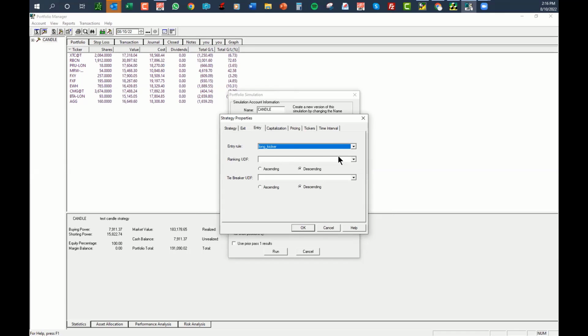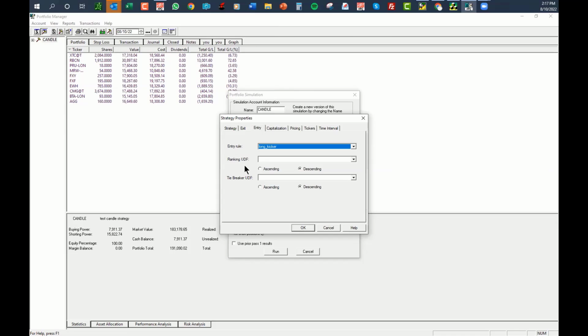A more complex area, this is called ranking and tiebreaker user-defined functions. That's what UDF is concerned with. This is one of those cases where if you get more stocks than you anticipated, you could have like a runoff. So it'd be like there'd be a close run race, and you'd have to have a runoff to see which of the two stocks is the best to go with. And that would be a more complex or a secondary set of rules.